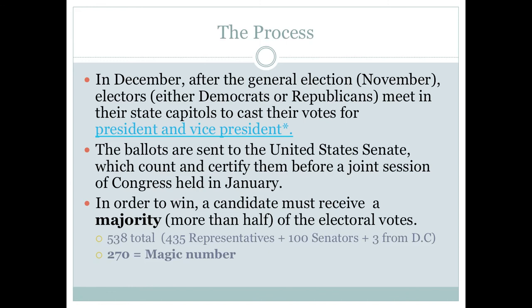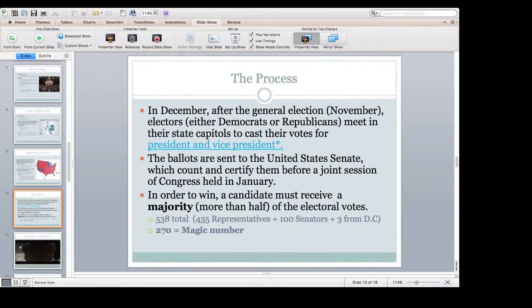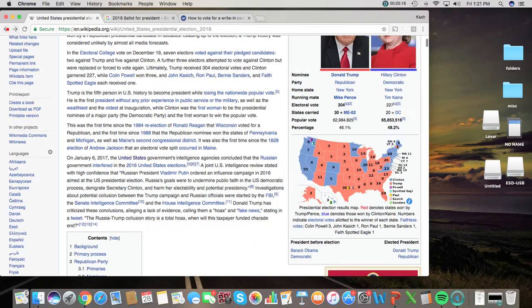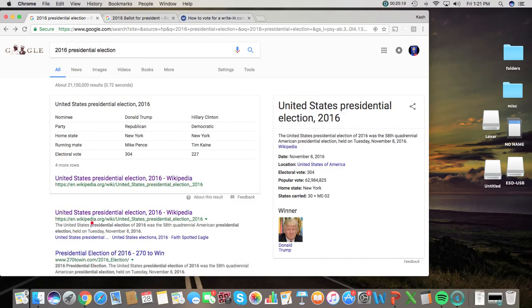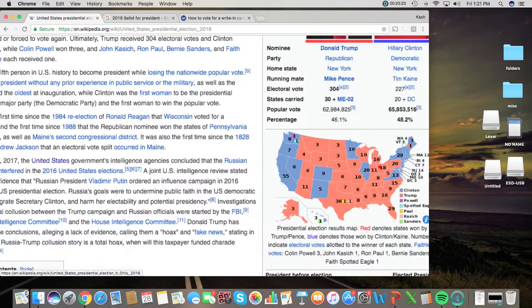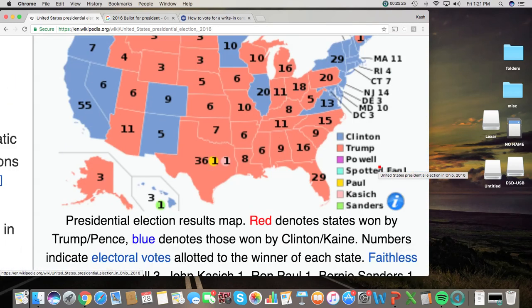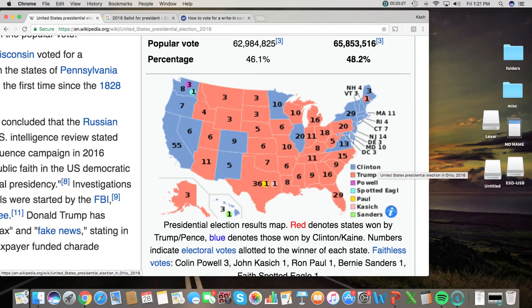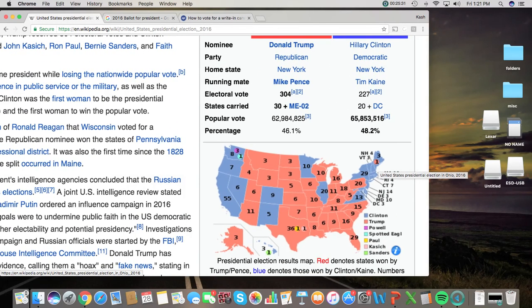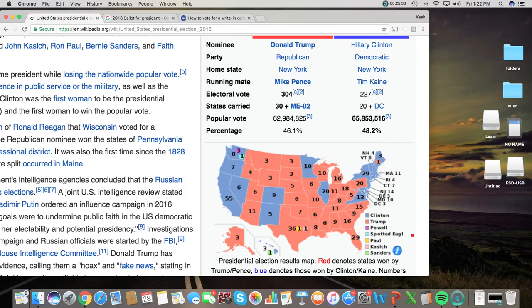So as long as you win the right collection of states, let's look at the last presidential election here that we were looking at a moment ago. Take a look at this. As long as you win the right collection of states to get you that 270 figure, you become president of the United States. You don't have to win all of the states. You don't even have to win the popular vote of this country. Why? Because this isn't one major contest. It's how many contests? It's 50 different contests.